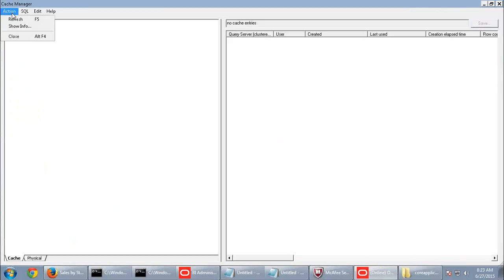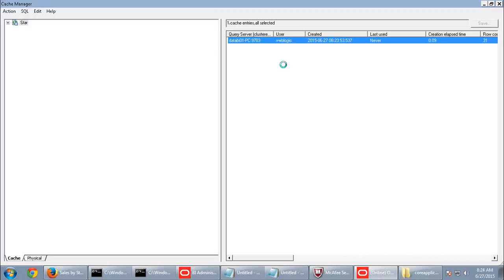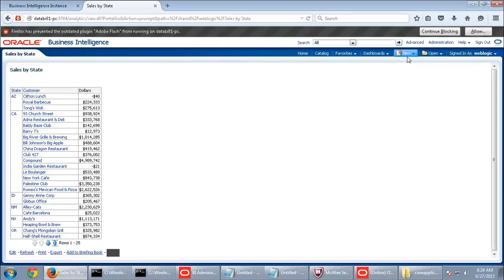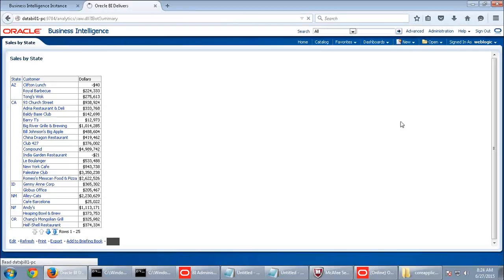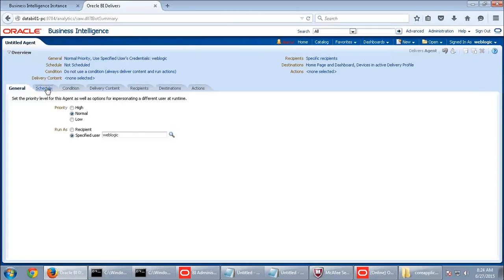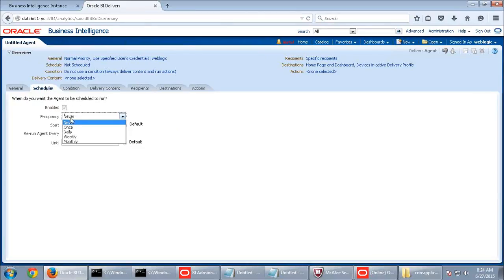Okay, now just see here. Purge this. I want to do it through an agent. How to create an agent I'll show you again in the agent section. But as of now, just observe this. Go to agent. So the schedule frequency is daily basis. I want to run every day starting from today and until 11:59 sometime like this. So you can give at what time you want to have this.